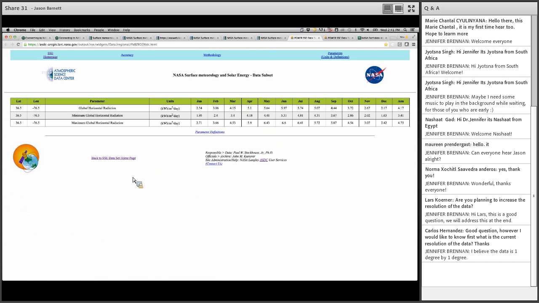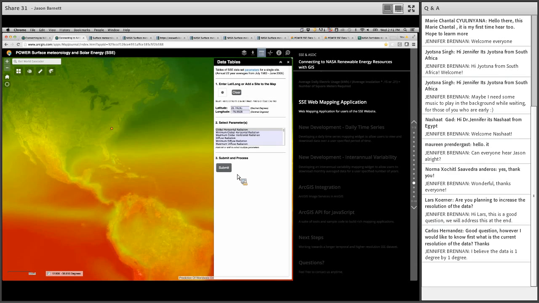Gives them their latitude, their longitude, parameters, units, and then those 22-year average values. This table can be just highlighted and copied and pasted back into Excel, back into applications, just like they're used to. The nice benefit is that they're actually able to just put a point on the map, use their IP, get their GPS location. If they're out in the field, hey, I'm in the field, I know my tablet is using this GPS location. I make the point on the map where I'm actually standing, and now I have my lat long, and I want my parameters, and then they can get the table and get their values.